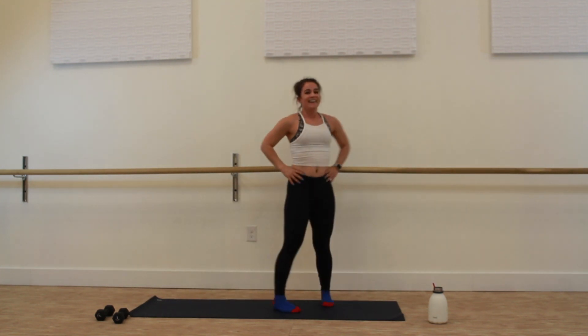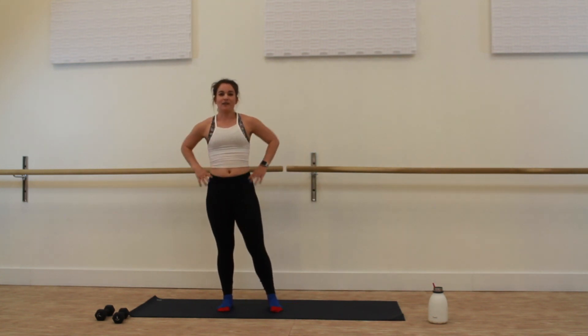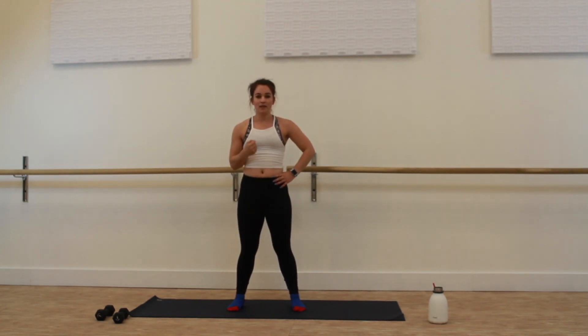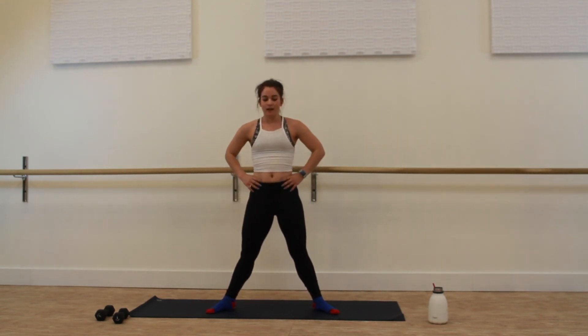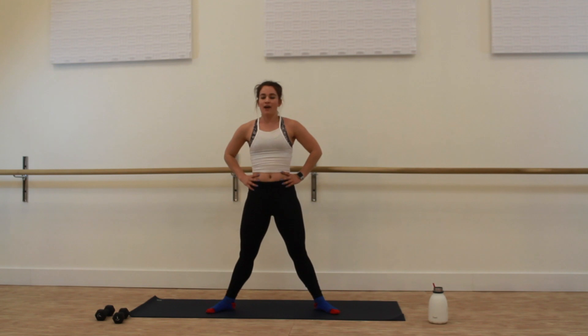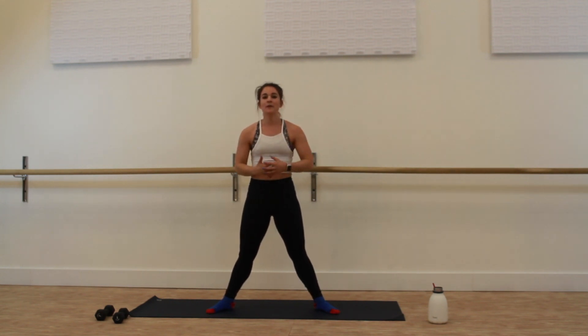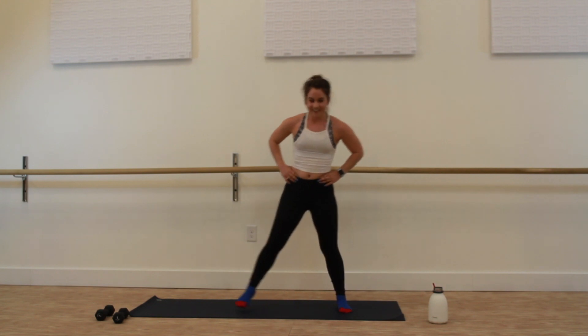We have one more round of all three of those exercises. If you need to grab a sip of water, do so — drive your breath down. Find the breath, grab onto it and use your mantra: I am strong and connected. When you believe that and embrace that as your truth, this whole process of exercise, of becoming stronger and fitter and working through your personal challenges — it's not just possible, you feel great when you do it. You feel like you're in charge, you feel like you are gaining and growing.